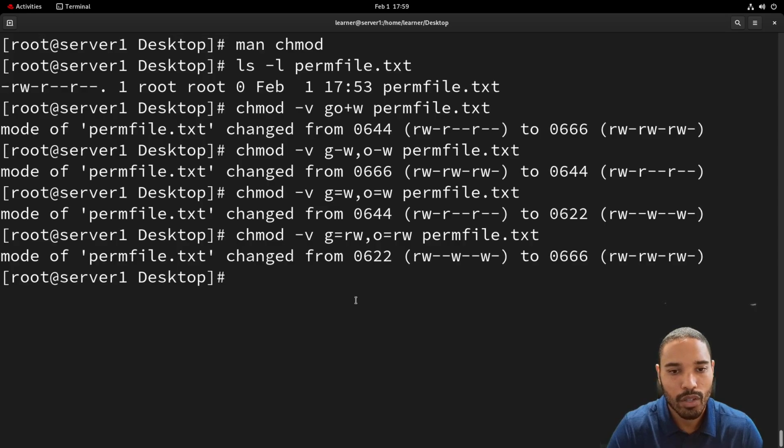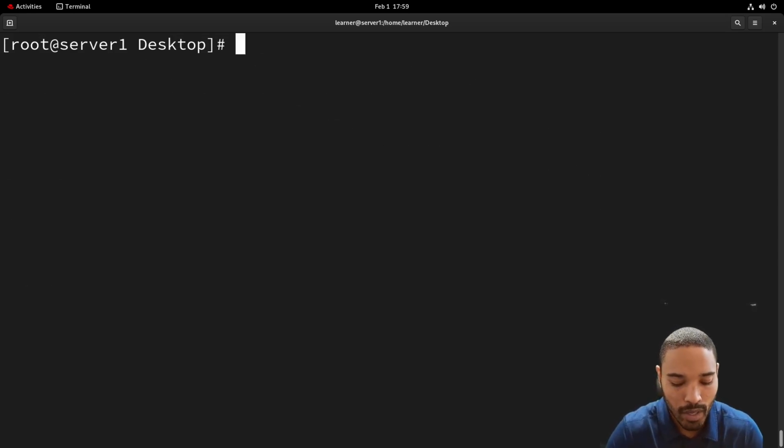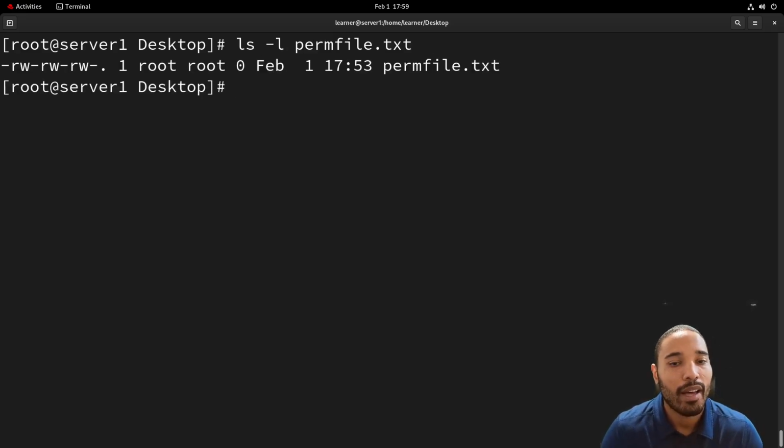And then, so we can clear this out. So that's the current permissions of that file there. Now, the other way we can change it is the octal way. The way we just talked about was the symbolic way. Now we can do the octal way, and some people prefer it as well.